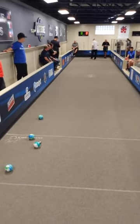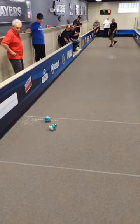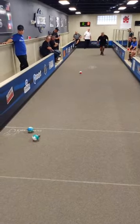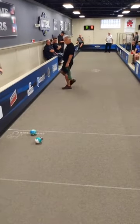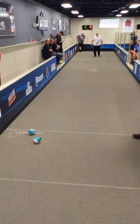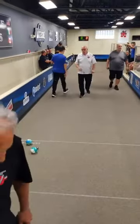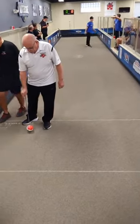Imagine Frank's going to shoot to try to open up this thing, and he will. He fires. Oh, hit that front one. Okay, he's going to shoot again. He fires. Oh, he misses left. So Frank's shot missed, was trying to open it up for Wayne. See how he does here. It's going to be a tight point. He's going wall. Looks to, it's going to come off too far. So just one for Frank and Wayne as they retain the lead 9-8 here at Waterside Club in this championship match.